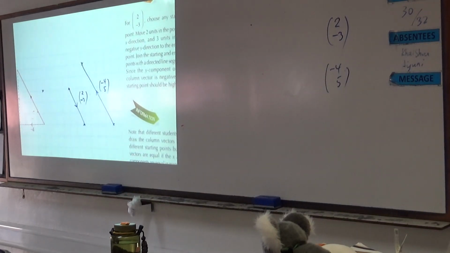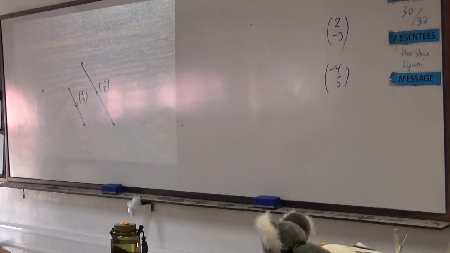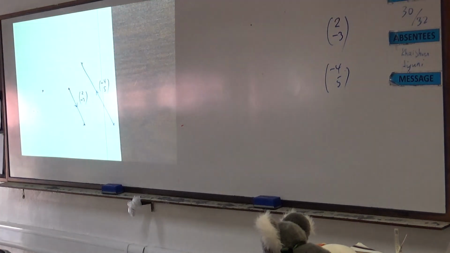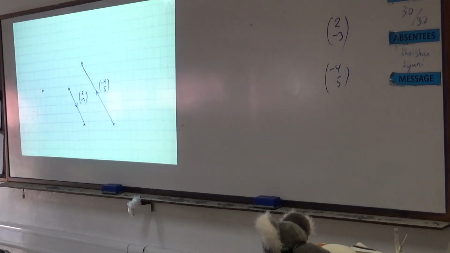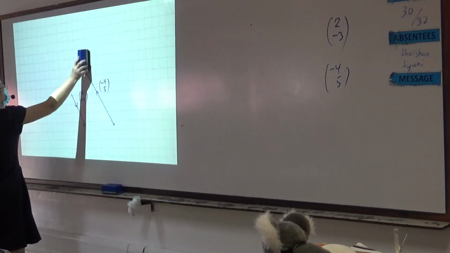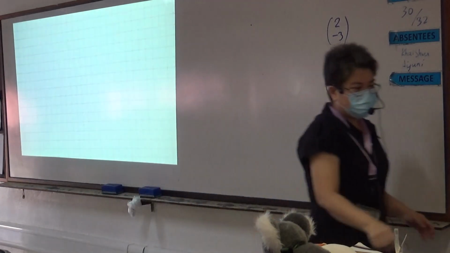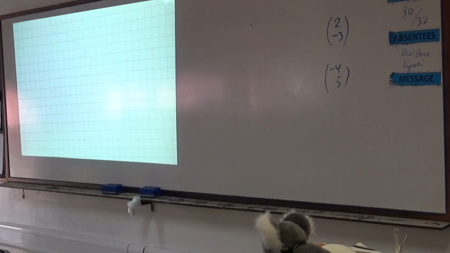Are we clear so far? Then we look at Practice Now 1. All of you look at Practice Now 1. I don't need you to draw, you just listen to me. I'm going to put a square grid here so that I don't have to draw until I faint. Practice Now 1 is a good one for you to look at. Draw the following column vectors on the square grid provided in Worked Example 1. I already give you, so you don't draw on your paper, the paper is for the homework.